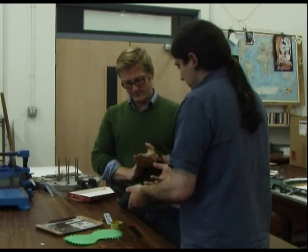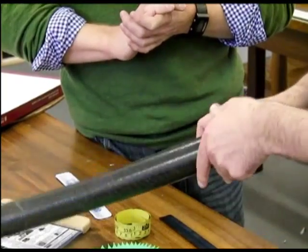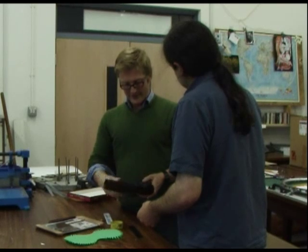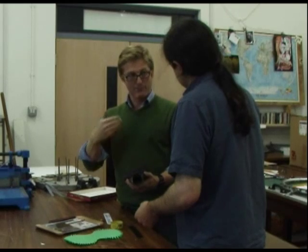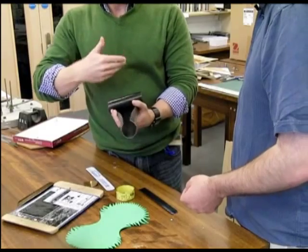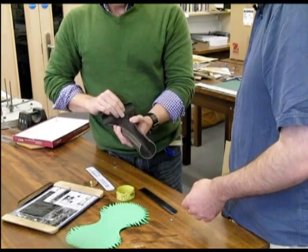I guess this would be really useful if you had a great big long pole which you needed for some reason, and you wanted to store it in a convenient space, because the great big long pole suddenly turns into a nice convenient roll. Yeah, these were originally designed as robotic arms for remote handling in power stations, where you don't want to be anywhere near the radioactive substance, but you can extend an arm with a grabber on the end to manipulate uranium rods.